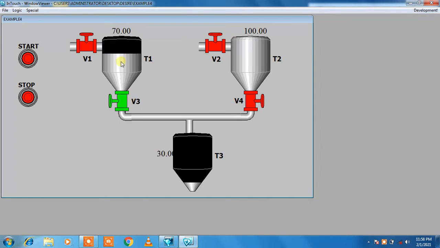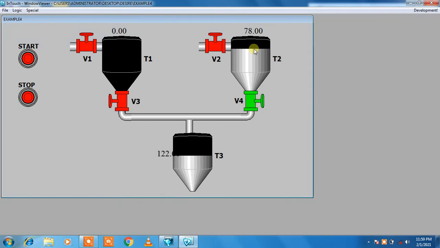It should drain out the water from tank 1 and add the water in tank 3 up to 100 liter. Okay, then valve 4 will be on and it should drain out the water from tank 2 and add that water in tank 3. Okay, and when it becomes 200 in tank 3, then valve 4 should get reset. This is the logic that we have to apply for example 4.